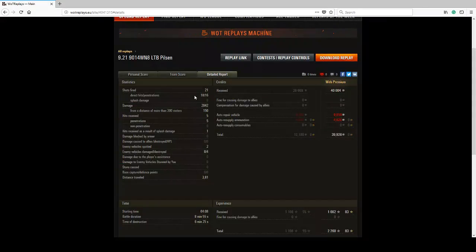I fired 21 shots, hit 18, and 16 of them penned. I had 2,842 damage, 150 of it from long range. I got hit 5 times and 5 penned. Again, the LTTB doesn't really have any armor. Spotted 2 enemies. I damaged 8, and I destroyed 4.